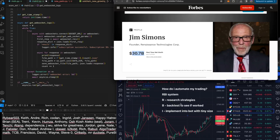You need to be able to always test things, and it might just be a variable change. And if you don't know how to change a variable, which takes 2 seconds, you're going to end up paying money for it. And it's like no reason to do this stuff. Long story short, I had to learn how to code in order to do this stuff. But now I've got a built-in edge that 99% of traders will think it's too hard to do, which is crazy, because traders are traders.